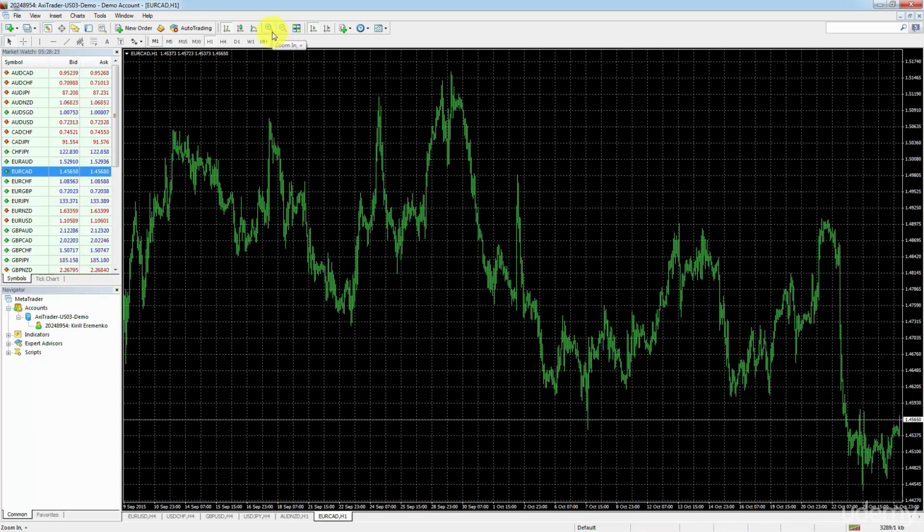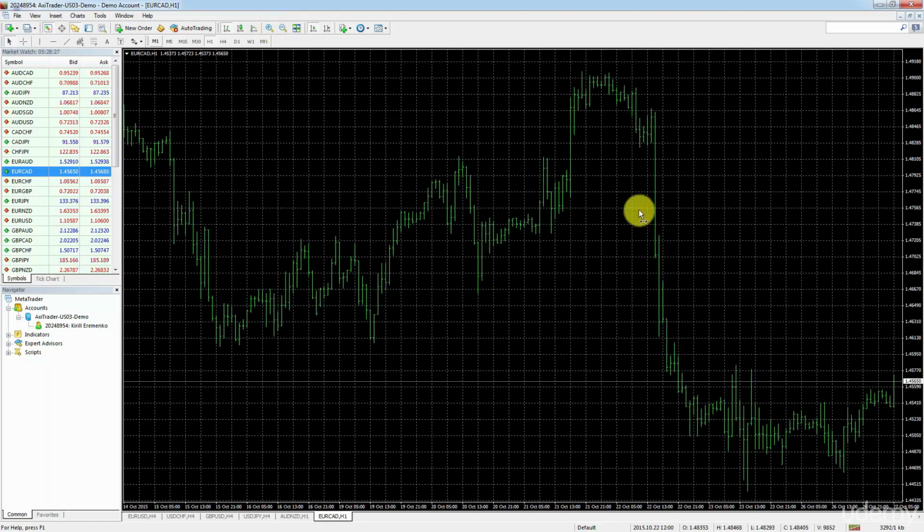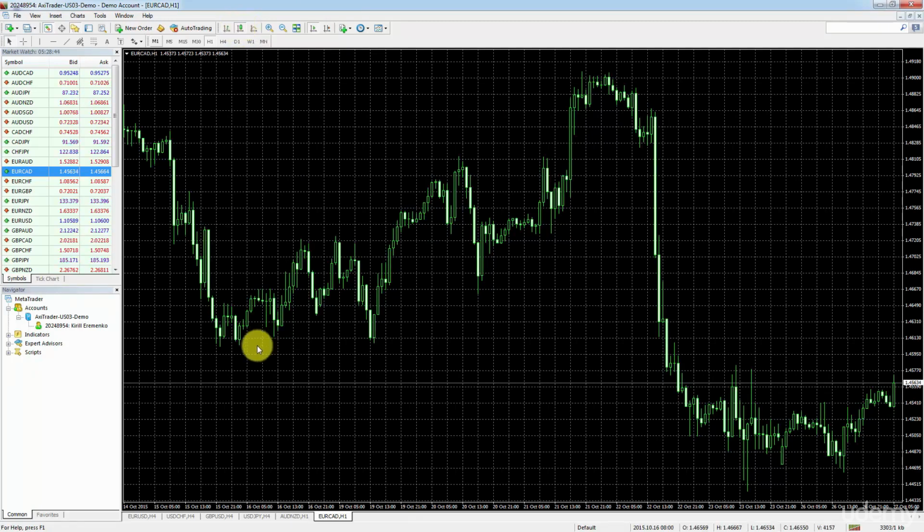So first thing you will notice is that the chart is quite small, so we're quite far away. So let's go ahead and zoom in. To zoom in, click this plus button over here. Zoom in, let's zoom in a couple of times. There you go. So that's your chart. And now what we're going to do is change the type of the chart. Right now it's a bar chart, so just a standard bar chart. Now we want to change it to a candlestick, and we're going to press this button over here to change it to a candlestick chart. There you go. Now we have a candlestick chart.